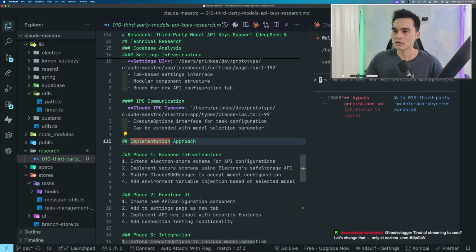Yeah, I don't think this mentions anything about implementation. So I'm actually going to remove the environment variable injection point. I guess this is exactly what I would do as well. Setting persistent.